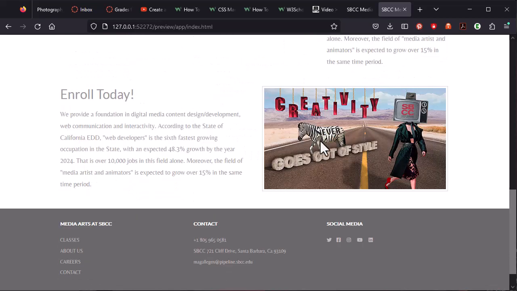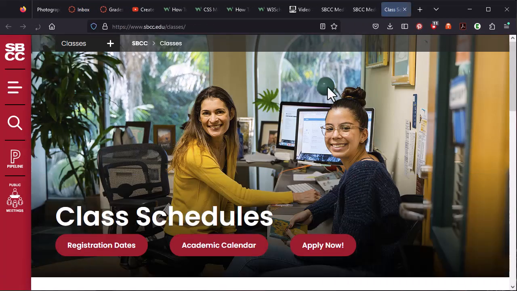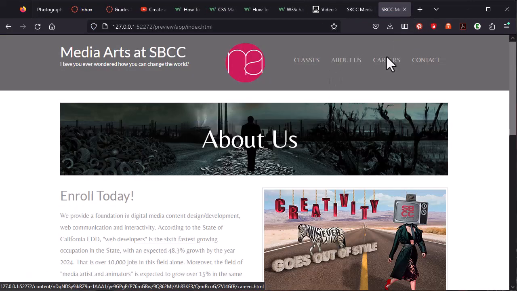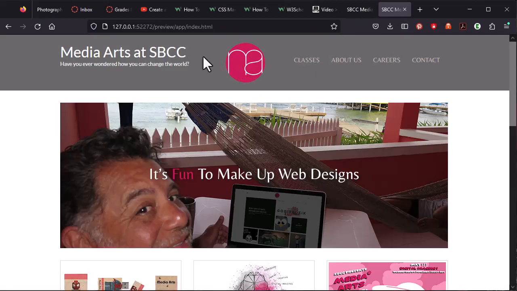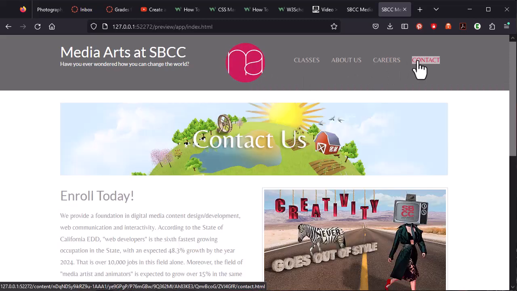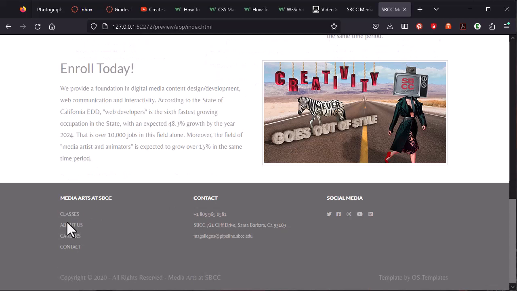Okay, so I'm on index and there's my classes. So that goes to SBCC, yes, about. So I want to go back to make sure index is working. Careers, then back, then contact, then back, and then down at the bottom, same thing.